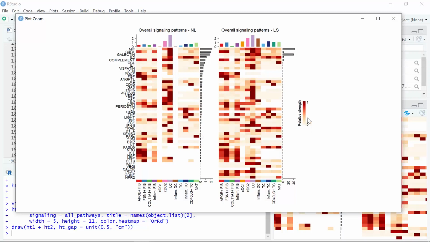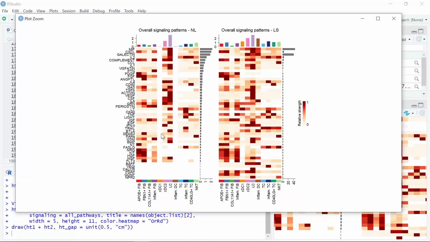So the relative strength of each signaling pathway in different cell types is shown from 0 in white color to 1 in brown color. You can see from the bar chart on the top, the overall signaling pattern in each cell group in the LS group is stronger than the NL group.